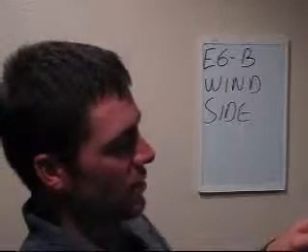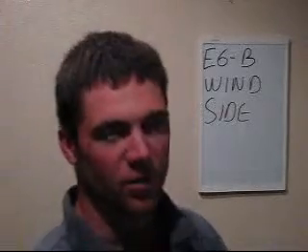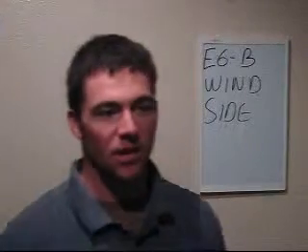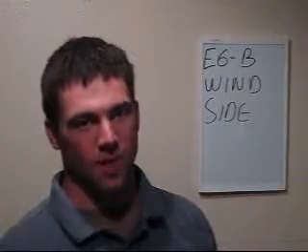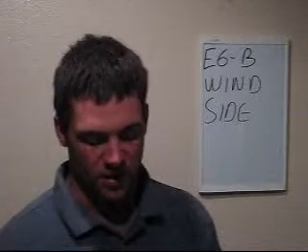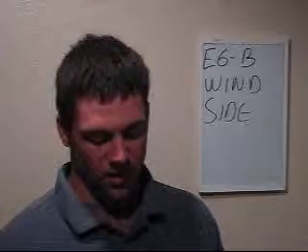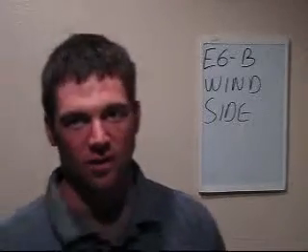So those are the basic components of the wind side of the E6B. Now we'll start going into the different types of problems that you can do with this side of the E6B. The different types of problems you can do are obviously your headings and ground speeds, which are always used with the flight planning. A couple other things you can do with the wind side, which I haven't done a lot of, is finding your exact winds aloft or unknown winds.